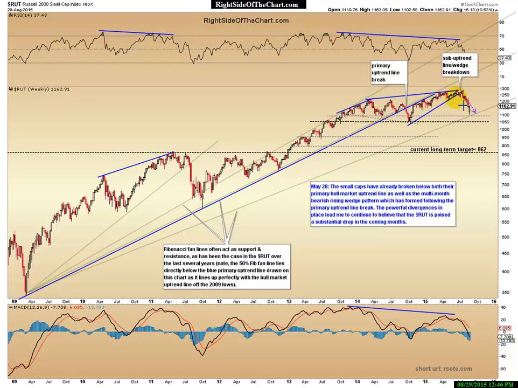Really, you can draw a wedge here, which I had, and all these annotations have been on this chart for weeks. Even this purple arrow, when we were back up here, I pointed out the sub-uptrend line, that's this line here, slash wedge breakdown, and drew this purple arrow, and you can see that was my expectation, and we moved down there. These Fibonacci fan lines I've talked about in the past are just incredible, the way that the Russell has traded off those, and I've stated for many months now that that would be my next downside target, and you can see that we came within just a hair of that, and I could probably move them and tweak them, and it might show that we actually hit that.